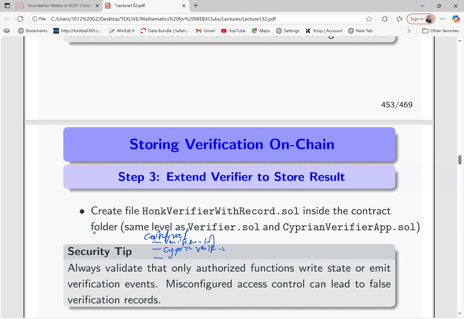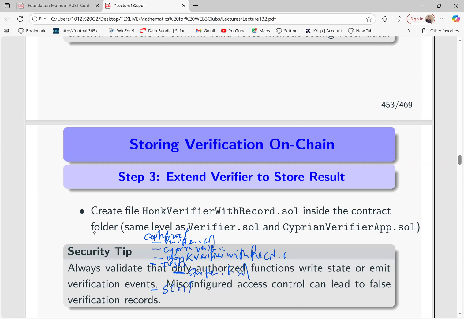And then the other one will be the one we are creating, HonkVerifierWithRecord.sol. Of course, the other one will be test, which has things like starter.t.sol. And the other thing inside contract will be script.